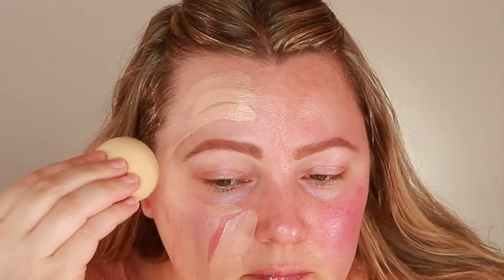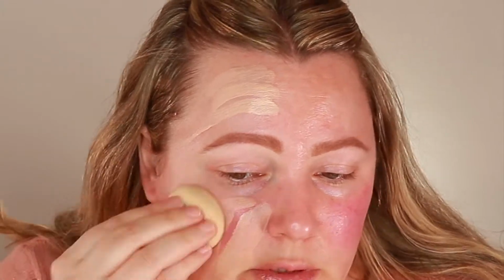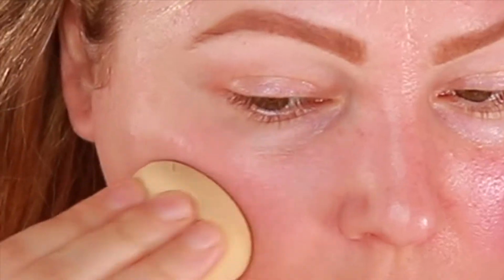For this, I'm going to take my actual Beautyblender brand Beauty Blender because I like the rounded edge. My Morphe one has a sharp edge and I don't like it as much to blend out foundation. I'm not using my Clarasonic today because I really want the moisture from the Beauty Blender to help moisturize my skin. And I'm just going to lightly pounce that all over my skin.